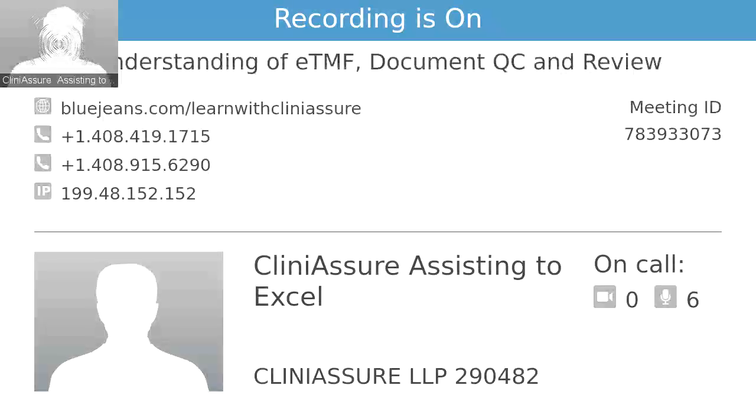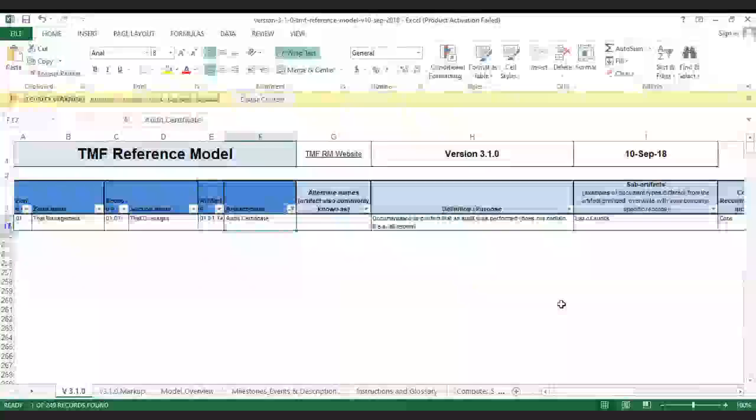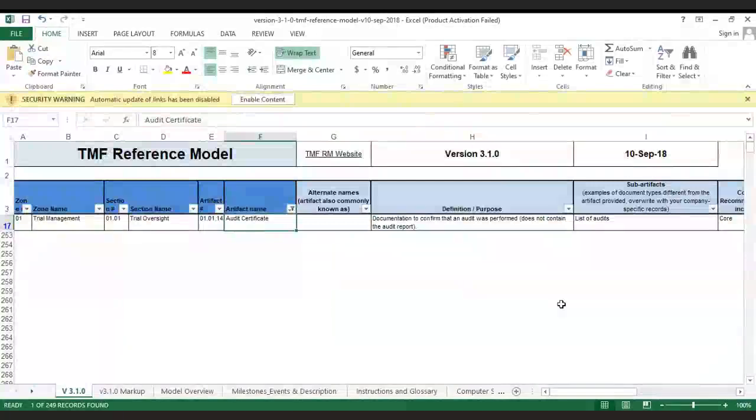Hello. I'm not able to see. Sorry, not able to see. Excel is not open. Same here, not able to see the screen. Just 1 minute. There is some issue in this one. Okay, fine. Now, see. Fine.